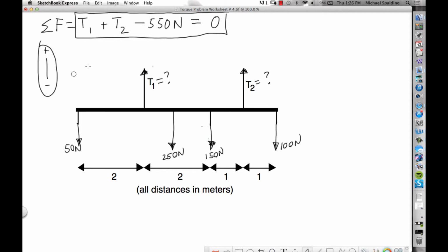We've been talking about torque, so why don't we sum the torques? Okay? Now look, if we're going to sum the torques, we got to choose an axis. Now this problem doesn't have an obvious axis, but I'm going to tell you what, we either want it to be here or there. Now having said that, does it have to be one of those 2 points? No, just be aware. If you really wanted to, you could put your axis like there, as long as you define exactly where that point is. You could be like, all right, 1 meter from the left, that's the axis. It'd be fine. You could do it, but let's make life easy.